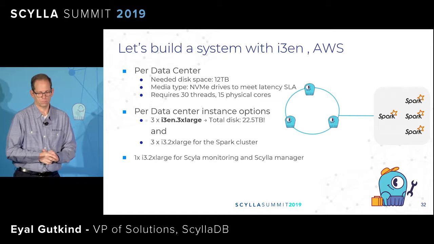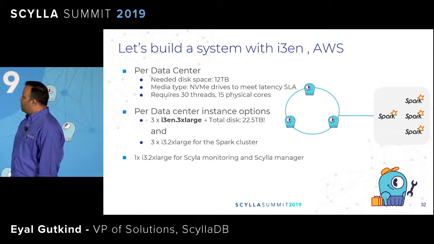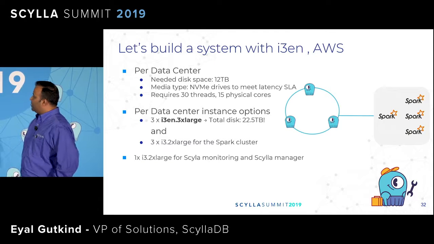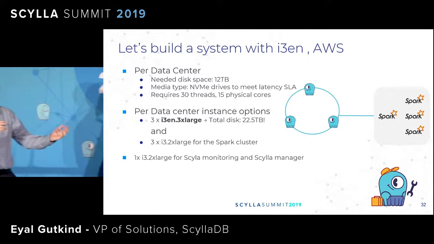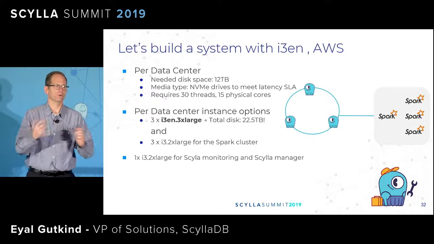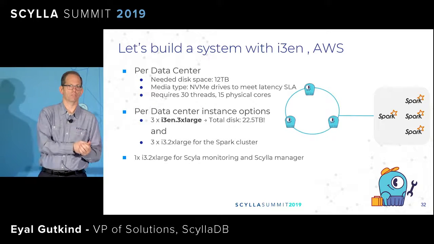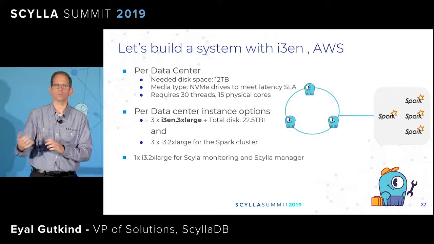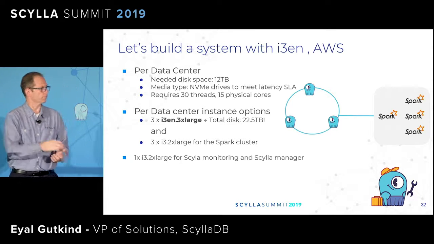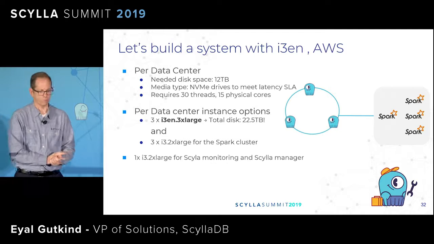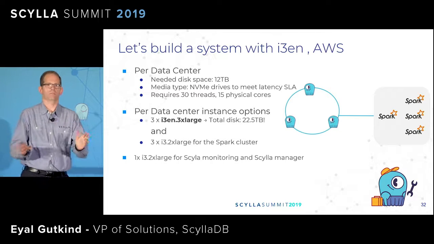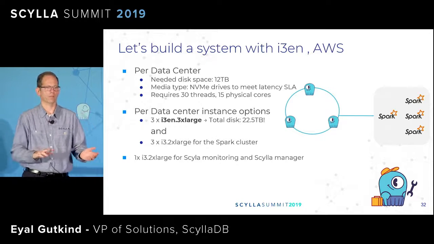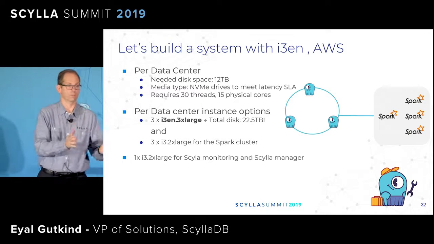Would always adding more disk be beneficial? Are there any trade-offs that I have to think of? You just have to think about the trade-off between memory and disk space. Because if you want to make sure your memory is efficient enough for the caching layer part of Scylla, you want enough memory for each of the gigabytes you store there. So that's AWS, but let's see how it looks on other cloud vendors.